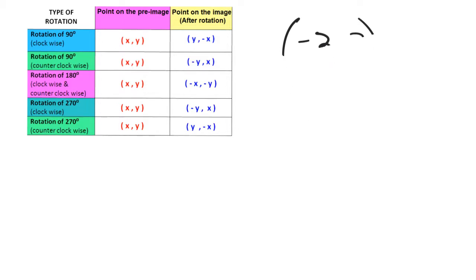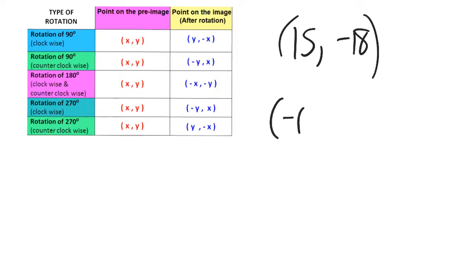So let's go ahead and take that out again. Doesn't matter what the number is. It could be +15 and -18. Now it's going to be -15 and +18 if I rotate 180 degrees. That's all you do. Change the sign of both numbers if you rotate 180 degrees. That's the simplest thing there is.